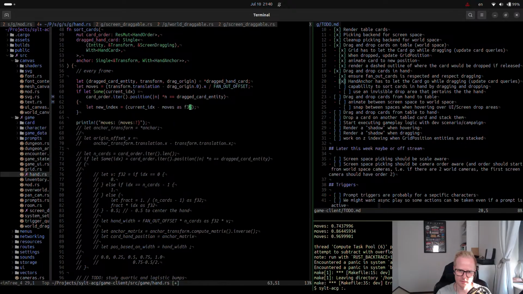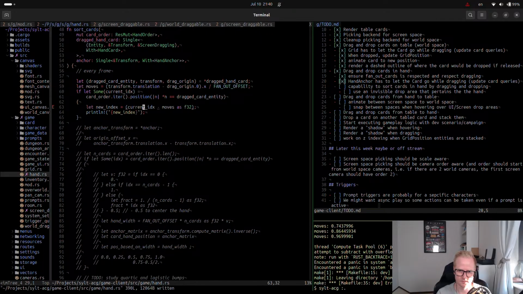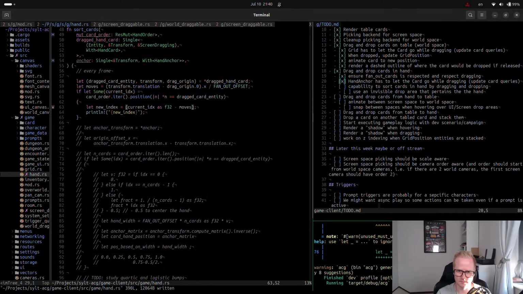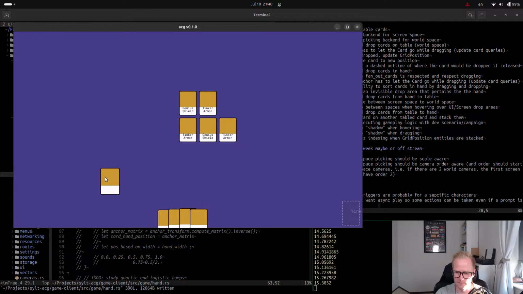As f32. We check the new index. Current index, usize, moves. Oh, all the way around. Right. That's not right. Hold on.